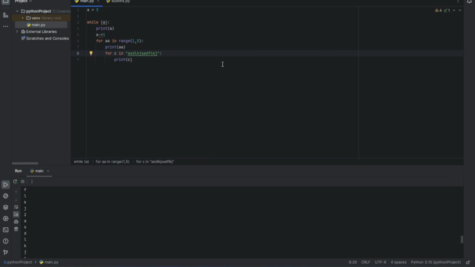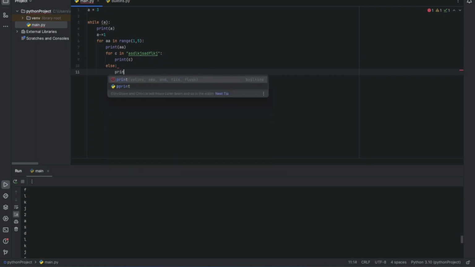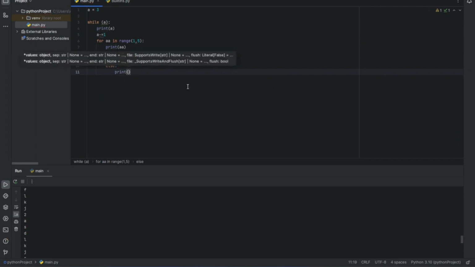Yeah, for this part it is everything I wanted to tell you about loops. But yeah, one thing I forgot. In loops you can also add an else keyword, and by that the else will be executed simply after you finished the loop. So for example, in our for loop, after we type the keyword else, you can now print something.